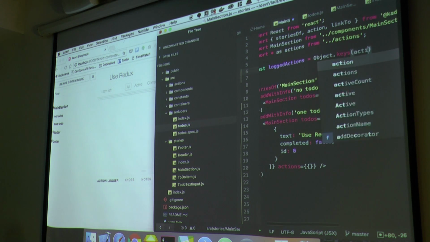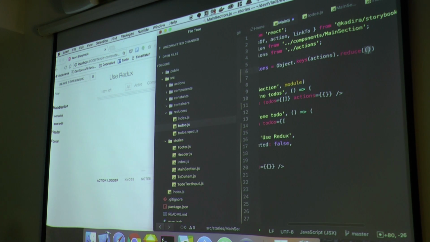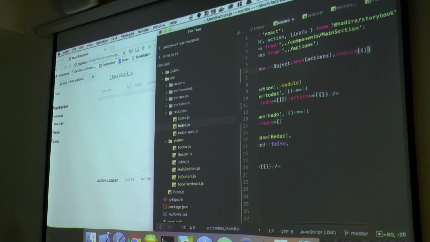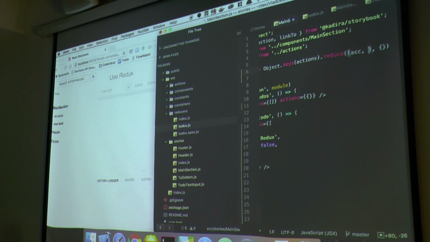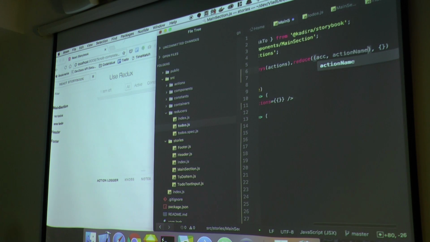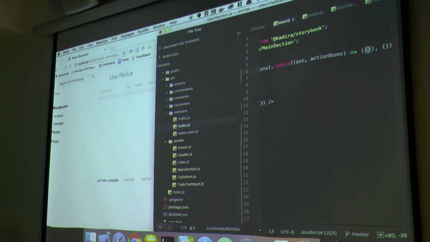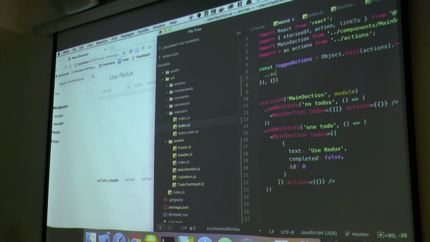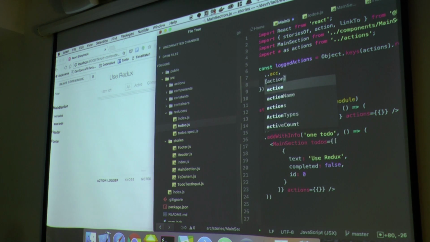Object keys on actions, and then reduce, and then accumulate, and then we have, let's say, action name. Then we just know them: action and action name.